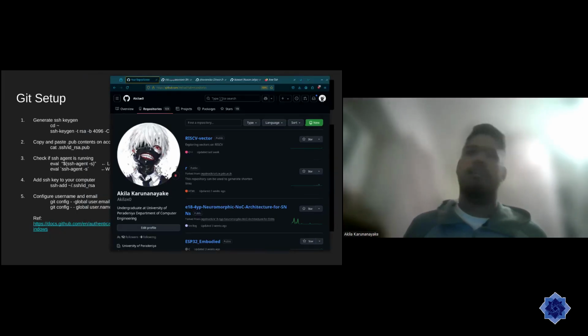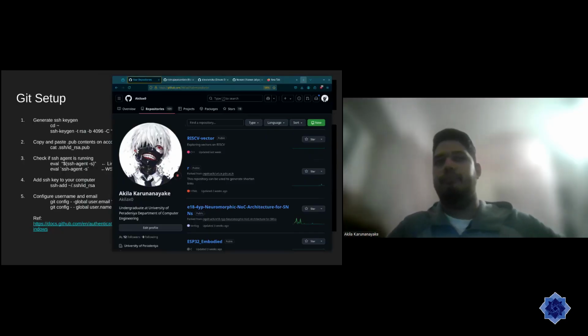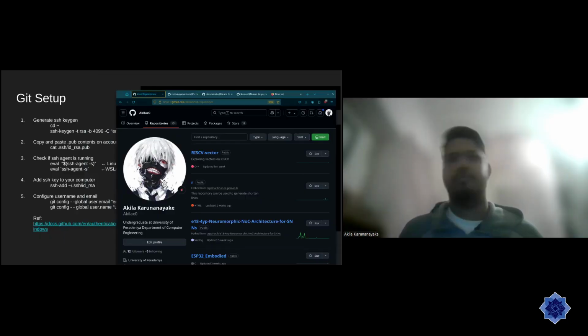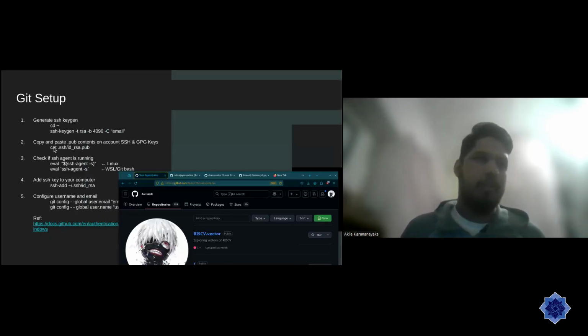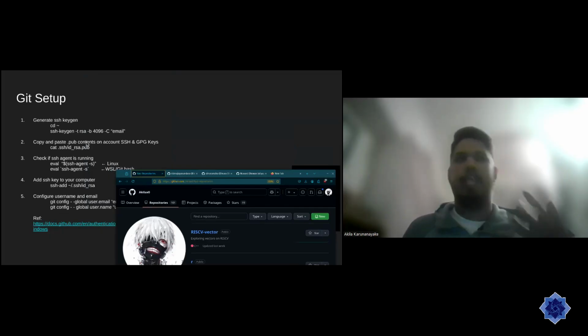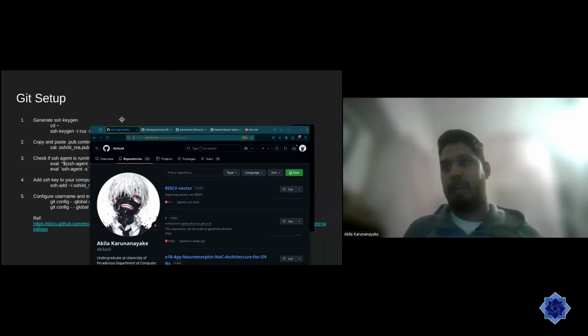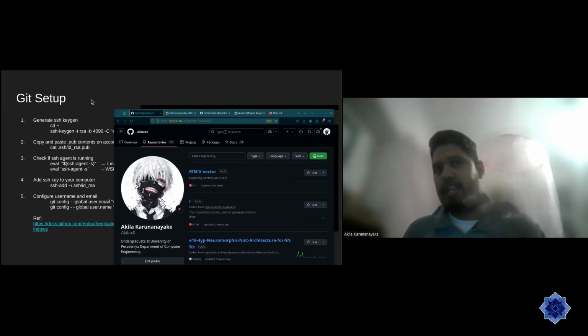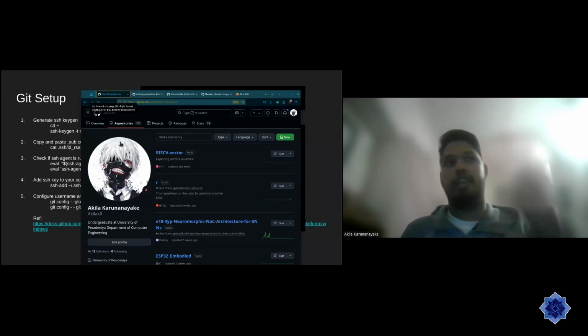Previously, a while back, we could use the username and password when interacting with GitHub itself. But now they have made it mandatory to have SSH keys. You don't have to think much about it. It's just generating a private and a public key, pasting the public key in GitHub, and keeping your private key. That will be the validation that GitHub needs to validate that your local user is actually the profile, matching your profile to your local machine.